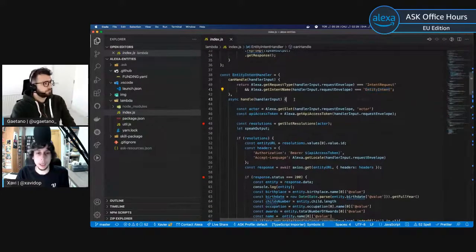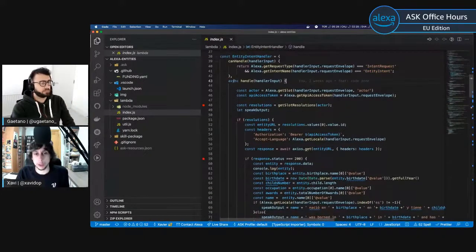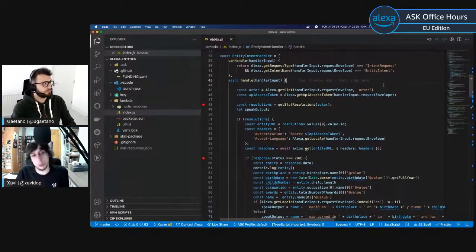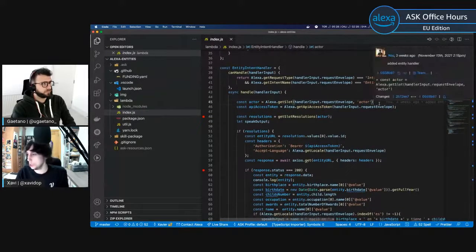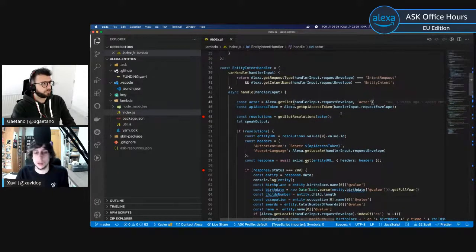Just going through the code, we are going to fetch within the request some different things. The first one, the basic one, is to get the slot itself.